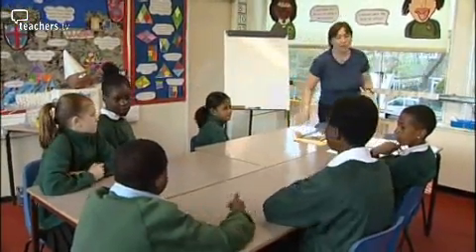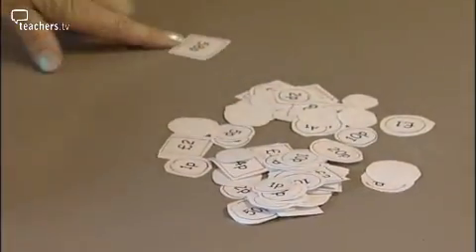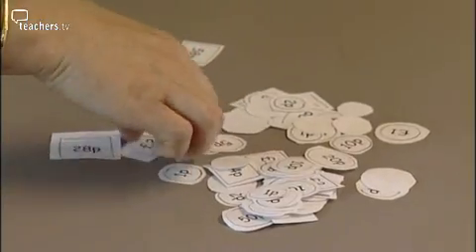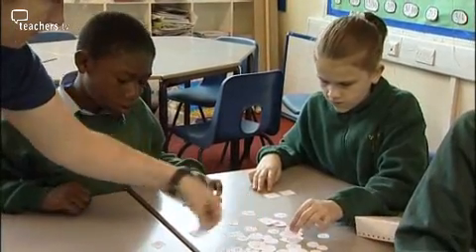I found recently with one of my groups that the children were struggling counting in tens. So we did a lot of work counting in tens — not just counting ten, twenty, thirty, but counting from fifteen to twenty-five, thirty-five, etc. And then I thought, how can I make this more fun? We've been counting in tens for ages — boring. Let's make it money. Let's do it as going to the shop and counting change. What you're going to be doing in pairs is playing shopkeepers. You have different amounts — that's how much you're going to be spending, and that's how much you're going to be giving the shopkeeper. The shopkeeper's going to be giving the coins to add on the change. Shopkeepers don't subtract — they count on. A counting-on method was something I learnt in training a few years ago, and I thought that would be a really good idea to combine my training with what I know they do in the shop.